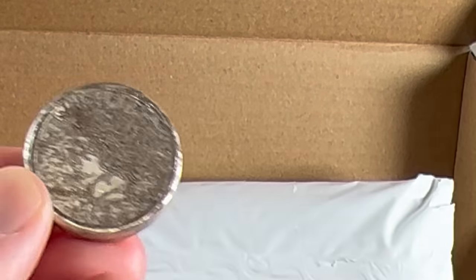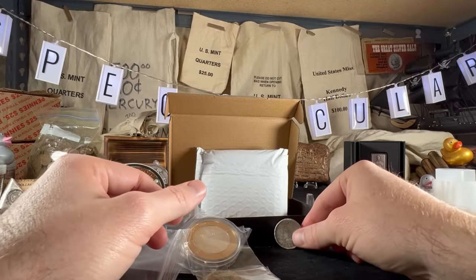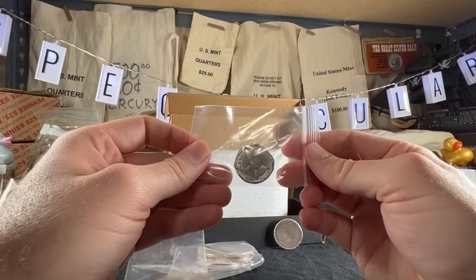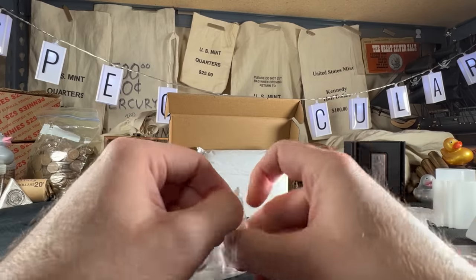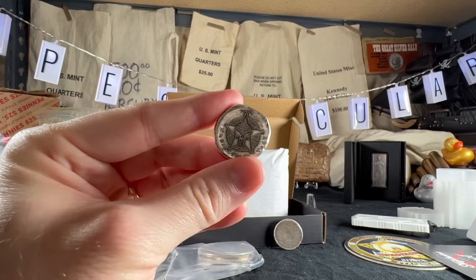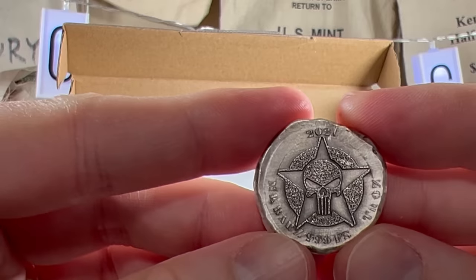All right. So, pretty cool. Not as cool as a regular Peace dollar, but hey, if you like poured silver, that right there is pretty special. What is this? Oh, look at that. It almost reminded me of one of my pieces because it has the star on there. This looks like a little Spartan style piece, right? It's got the little Punisher skull.